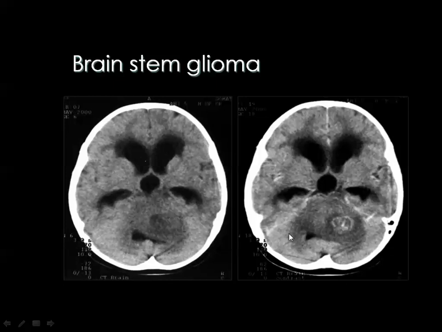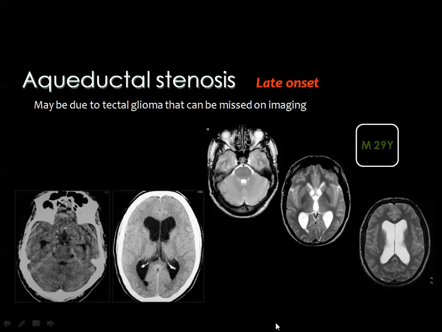Then you see there is marked compression of the fourth ventricle. There is marked encroachment on the distal part of the third ventricle as well as the region of the aqueduct. And you can see that the third ventricle is ballooned. The lateral ventricles, including the temporal horns, are dilated. And you see some periventricular edema, which indicates retrograde transependymal CSF permeation.